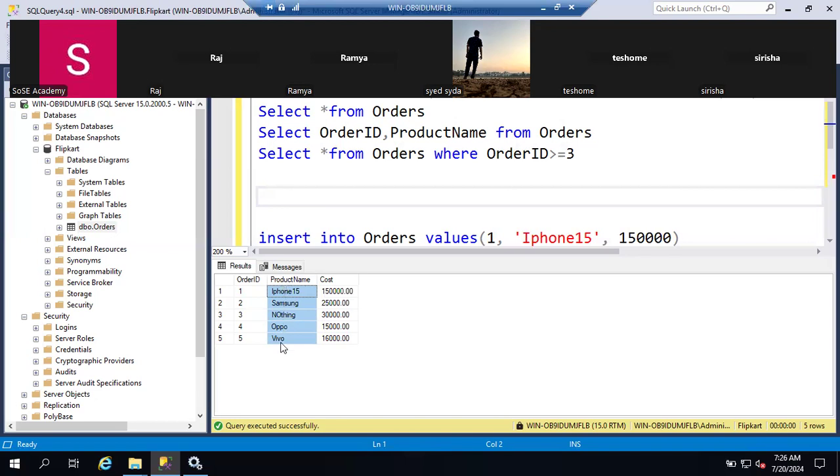So what should be your statement? Where cost. Okay, now it is clear, right? No problem. No problem.